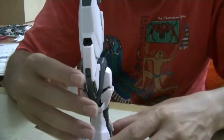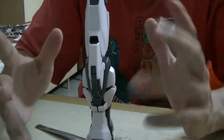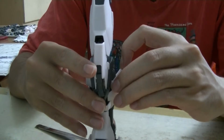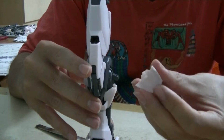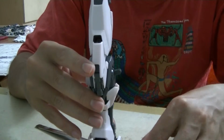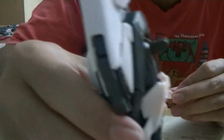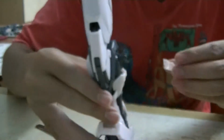Besides that, this here can also open. Like all perfect grades, the most important thing is you can actually open it. That's the fun part. So these parts here can open, and you can push it out. Oops, it came out already. See? So easy, it came out so easily. I'm going to take it out and just plug it in. You can see that it only uses this here, and it has to connect to this part here like so. That's why it's so easy to come out.